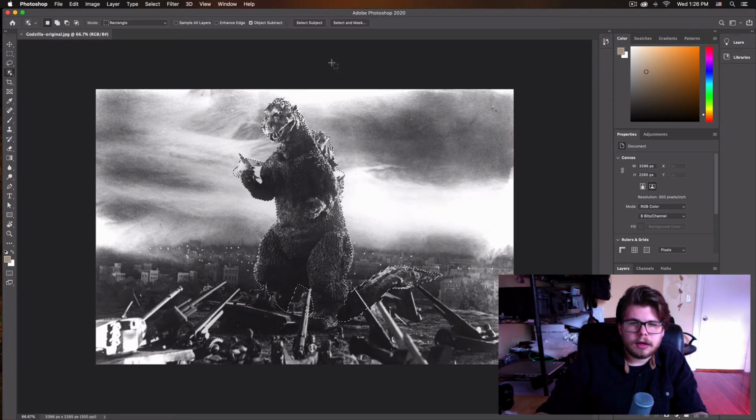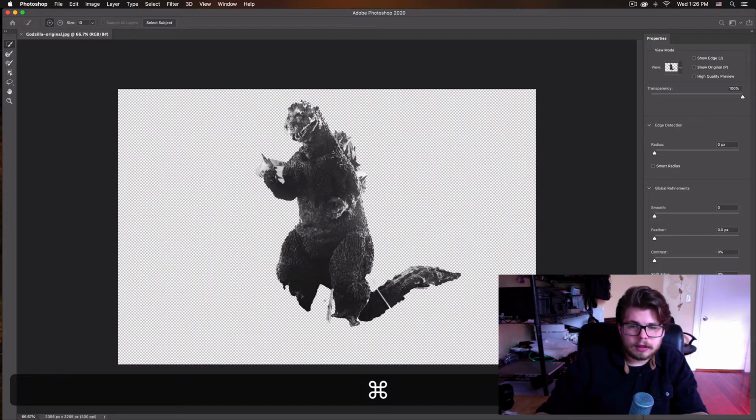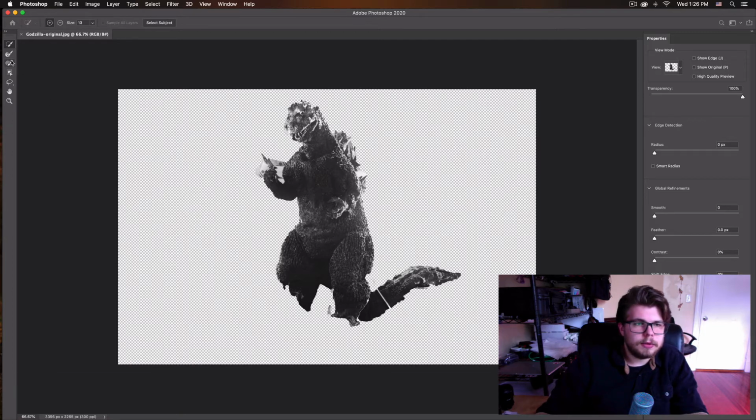And so from there, I want to just hit select and mask, and it'll do a pretty darn good job of cutting it out. And some of this extra stuff, if you want to, you can click on it to reveal it, or you can go up here, and I think you can do the refine edge tool, and that'll help repaint these edges a little bit. Or you can go back into your object select systems. But once you have that all masked out, you're just going to want to go down here and say new layer, or new layer with layer mask.